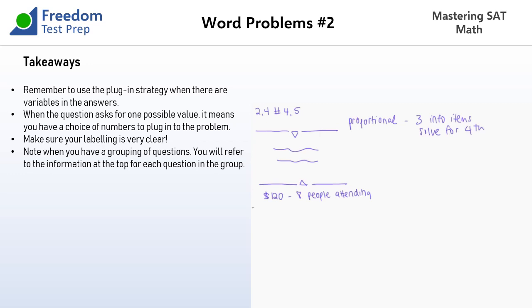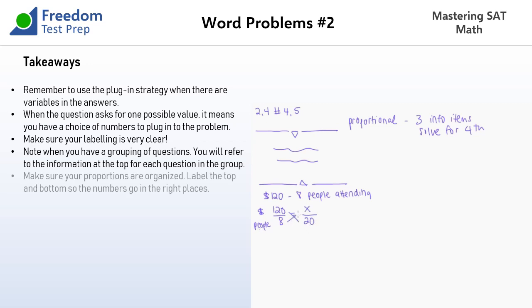Okay, so here they're giving you $120. We're going to have dollars here for 8 people. We're going to have people down on the bottom. We could also flip it. It doesn't matter as long as our other proportion, our other fraction is organized in the same way. So they're saying 20 people. How much are we going to make when 20 people attend? 20 is on the bottom, our x is here. And then we cross multiply. So we get 8x equals 120 times 20, which is 2,400. And it's okay if you do this on your calculator because we're now in section 4. So that's all good. We're just going to divide out that 8, and we're going to get 300.